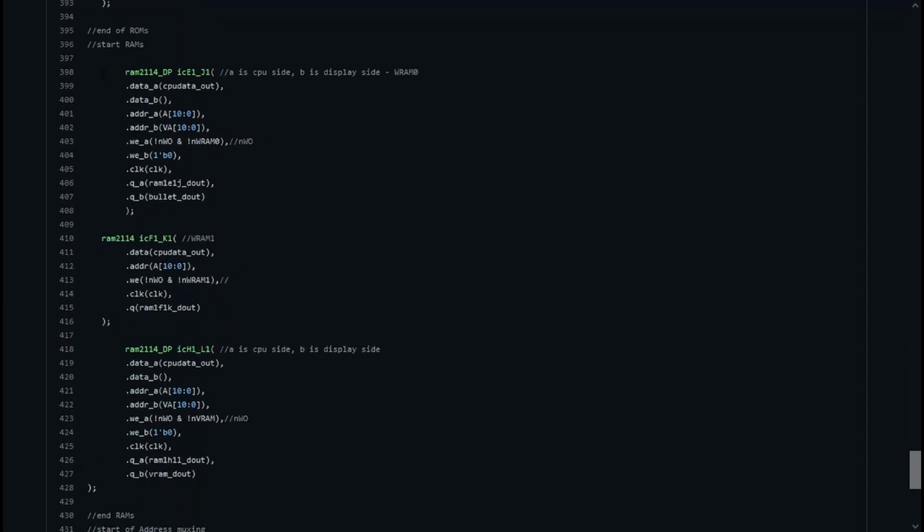Next we're putting in our RAMs. So we've got our 3 RAMs you've seen: our work RAM 0, our work RAM 1, and our VRAM. Work RAM 0 is this one. Now people may be thinking, why have I got this one as a dual port RAM?